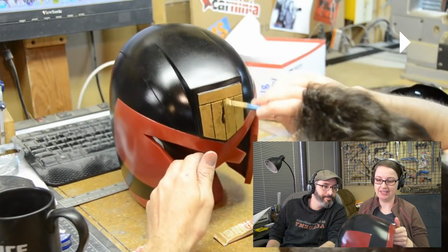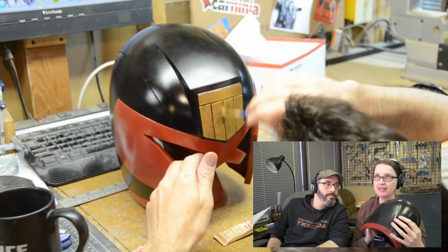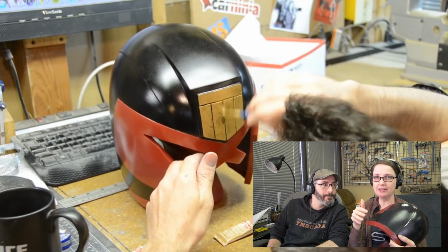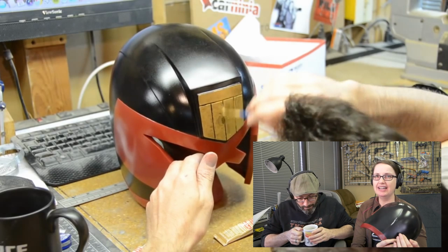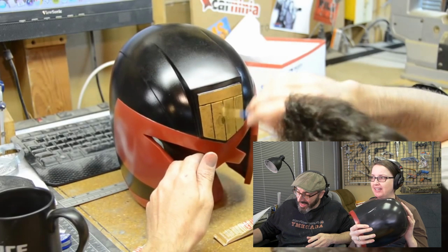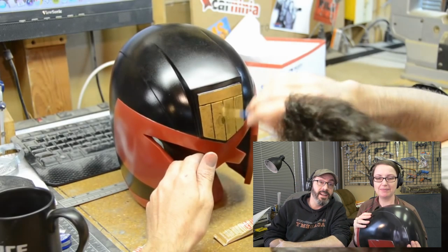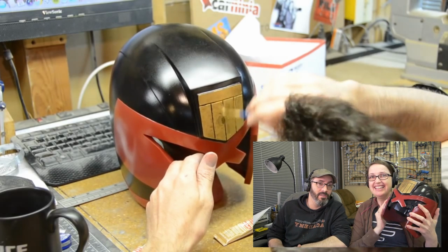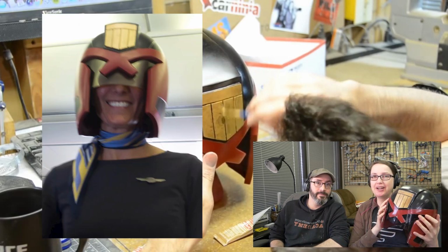On the back of this helmet there's a scuff here because I remember we were out in the driveway, which was a rocky, unpaved driveway, waiting for the ride to the airport for Dragon Con, and you dropped this and it rolled down the hill, I think. I'm pretty sure I carried this one on the plane. In fact, the flight attendant on the Southwest flight got excited, so I let her wear it, and she was running around with it. Oh man, if we could find that picture, because her wearing the helmet was adorable.